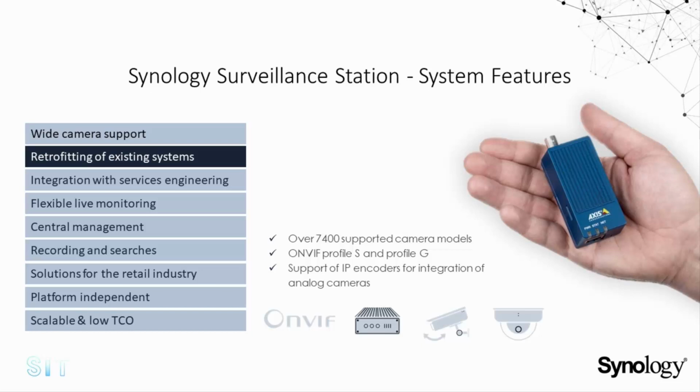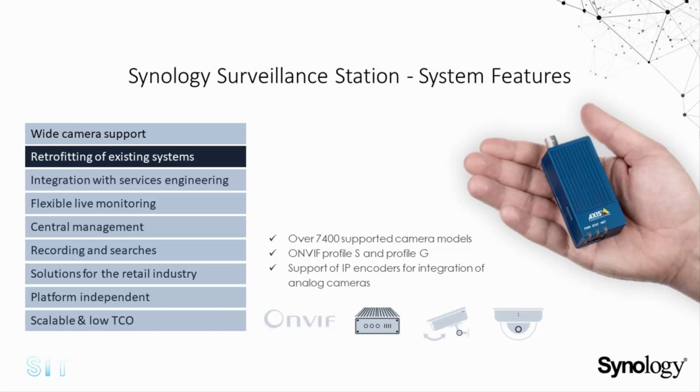While we are talking about camera features, let's move on to the camera categories. Surveillance Station supports all common types of cameras, such as PTZ cameras, or pan, tilt, and zoom cameras that can be controlled manually, cameras with multiple lenses, or 360-degree cameras, or fisheye cameras that can be dewarped in Surveillance Station. Resolution of 4K and higher and refresh rates of 60 frames per second are also supported.